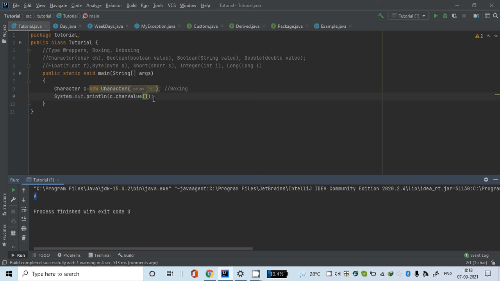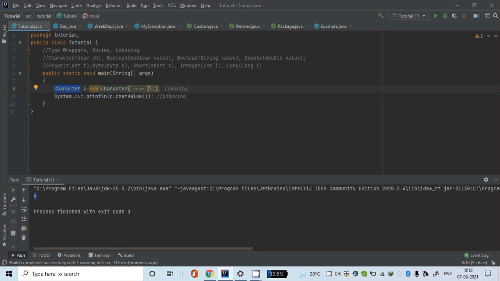So this line c.charValue() is known as unboxing. So these three concepts go hand in hand. Character is the name of a type wrapper, and this is the concept of boxing. Why?